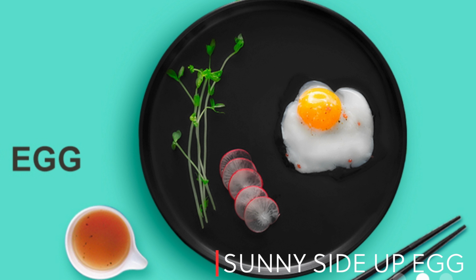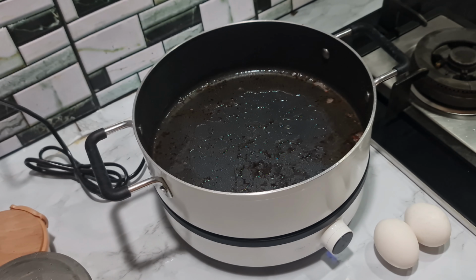Breakfast is not complete without a fried sunny side up egg. I think the simplest to cook. Simply fry the egg until the white has completely solidified. One of the simplest cooking modes on Xiaomi's induction cooker or stove is frying egg.